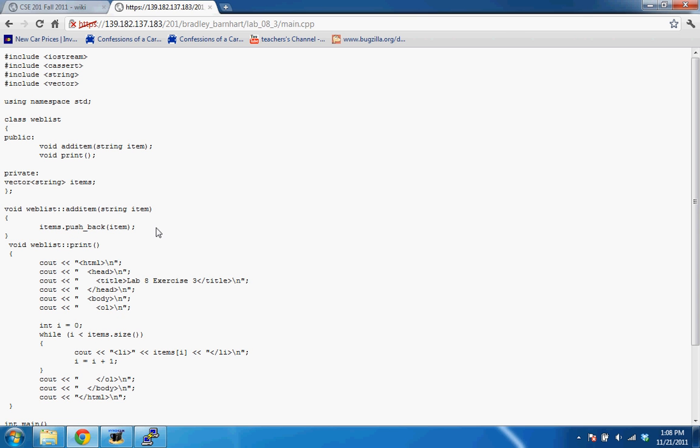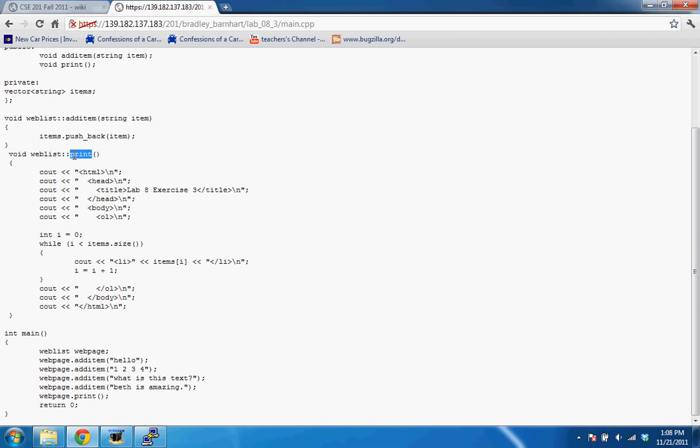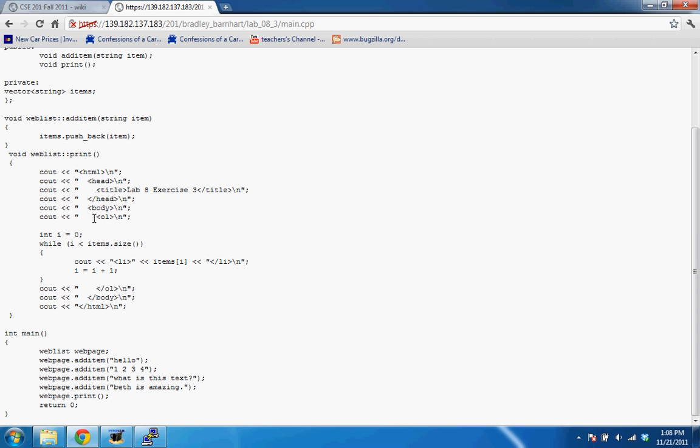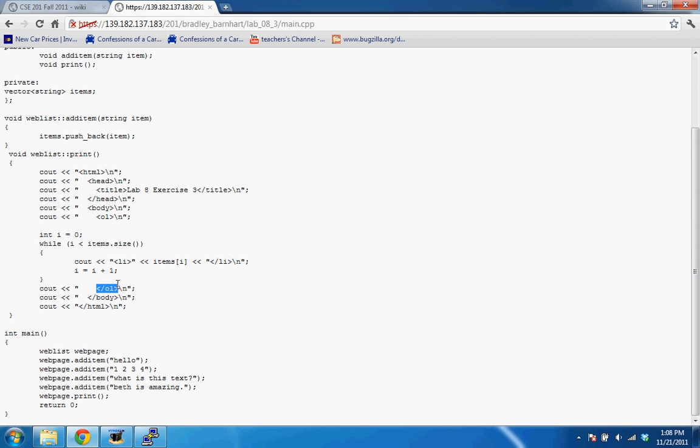And then when we want to print, well, we've got to print all this HTML business. And this is the tag for an ordered list, so it's going to be a numbered list. And then we print the items in here, and then we print the closing tag to close off the ordered list, close off the body element, close off the HTML element.